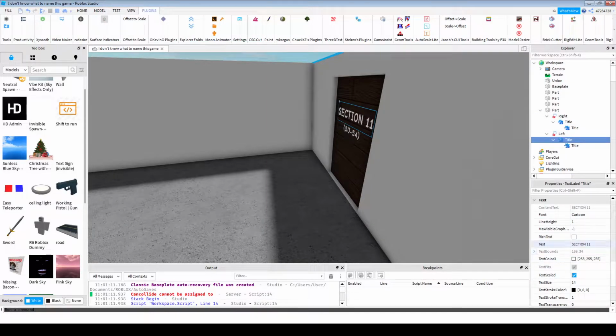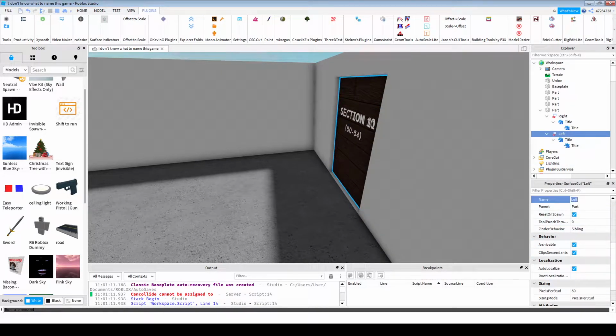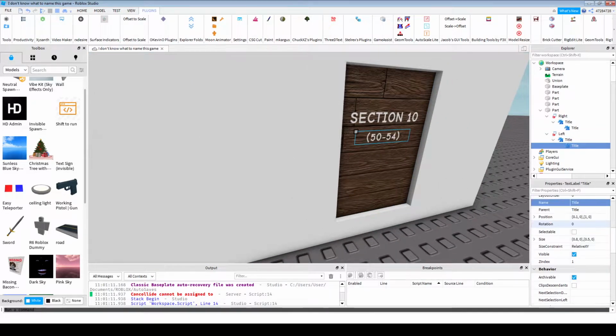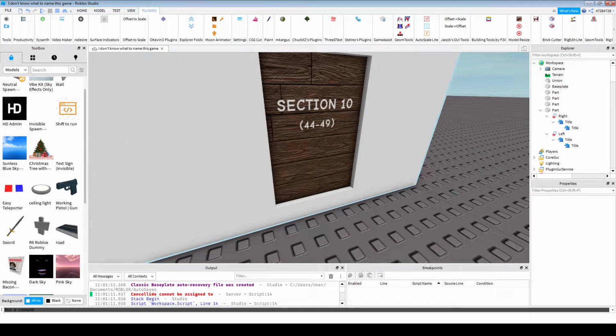So this is going to be section 10. This has to be on the left side. Wait, left face. So now I have section 10, with parentheses 44 through 49.